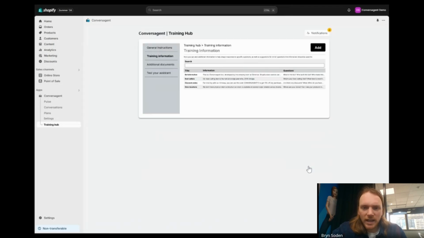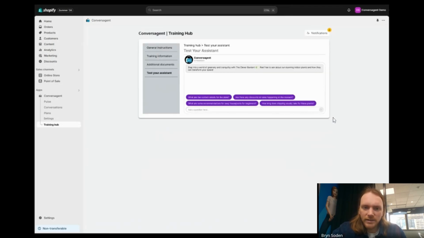And then if you hit save, you could then go to the test. You could ask the bot here a test question to see if it now has that information in the knowledge set. And as you can see here, now that that item is saved in the knowledge, it will be able to answer with that information.